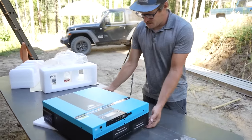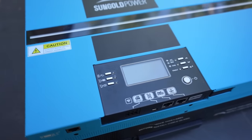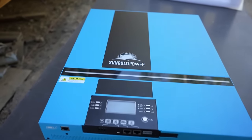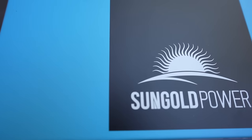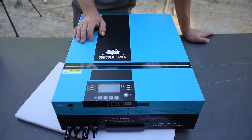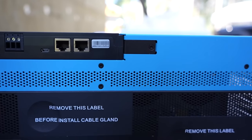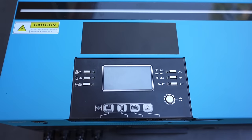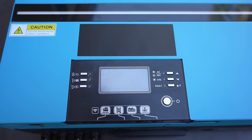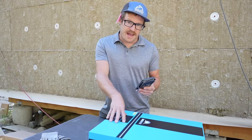This thing is sexy — look at the color, look at the layout. It's so strong, you can tell it's built well. I'm not going to hate having that exposed in my house. The Blue Power SP6548 is a 6.5 kilowatt DC 48-volt pure sine AC output 120-volt unit. It's got a built-in MPPT solar charge controller with a max of 120 amps.